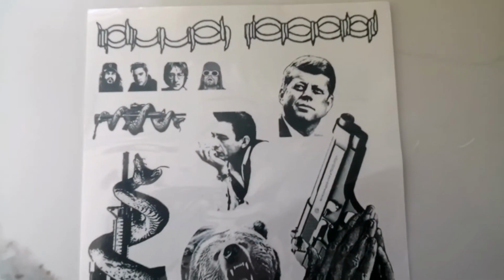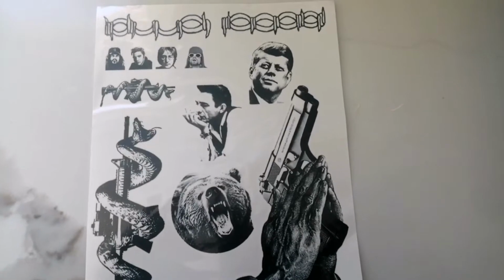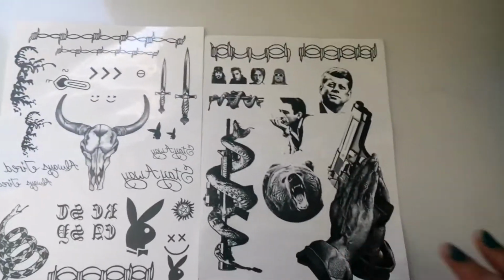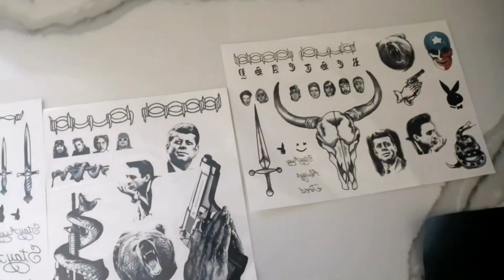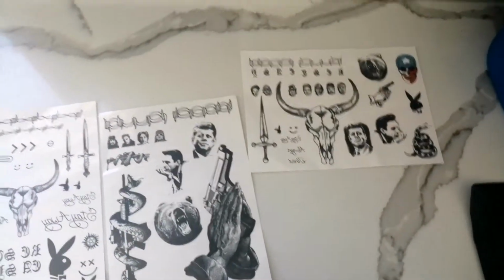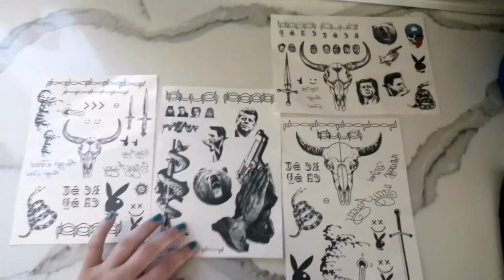Okay, so I ordered these, I think, on eBay. And if you search Post Malone tattoo set, sometimes they only have a few, but this pack had a lot of tattoos, almost all the ones he has, because you know Post Malone has so many tattoos. There's more. It looks like this one has a few that this page doesn't. And here's another one. So these are a lot of tattoos here to apply.